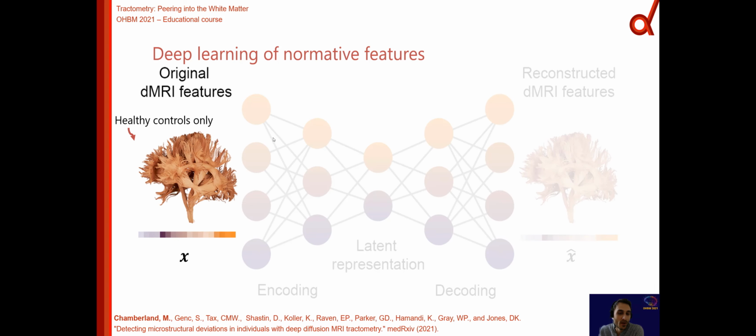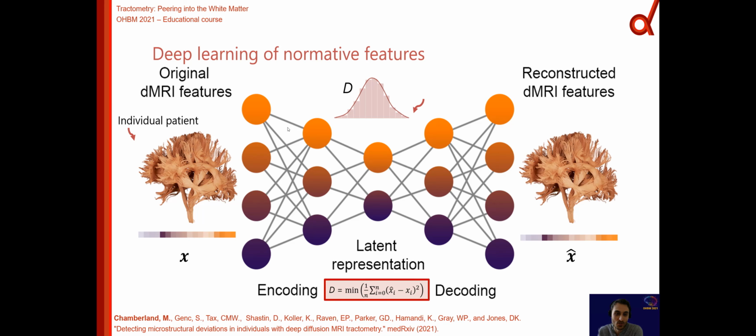So a way of thinking about normative modeling could also be to train a network using only healthy controls data to learn what would be a healthy brain, basically. So if you give as input a set of track profiles which only come from healthy controls, and in this case we use the deep autoencoder, we compress the data and decompress the data, and the goal is to obtain the same input and output. And you do this and you learn basically what latent representation best represents this healthy control database.